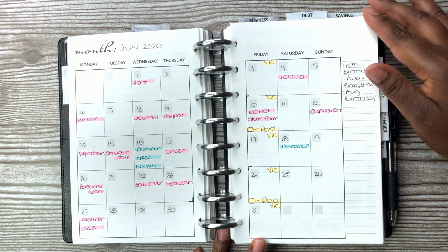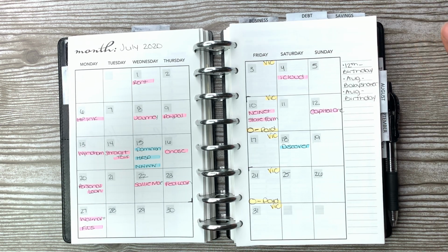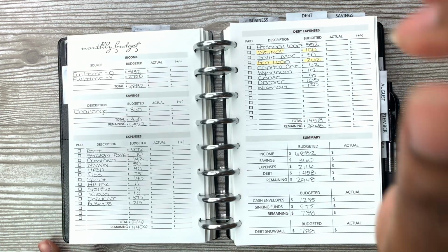So I just put them on the side and it kind of helps me as a reminder. You can choose whether you want to track your bills on a monthly spread or if you want to use a tracker like this one here. And then we get into our actual monthly budget.